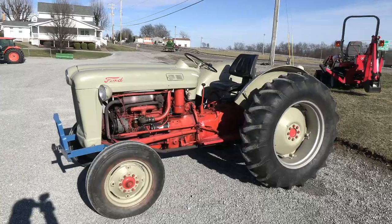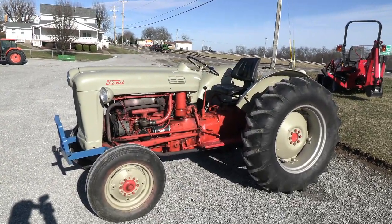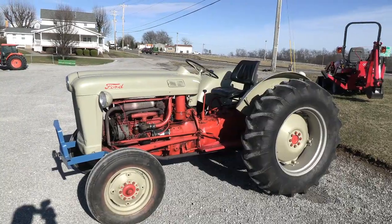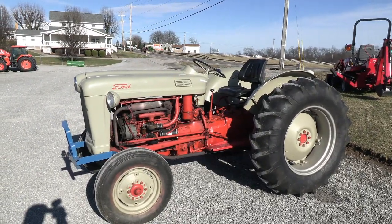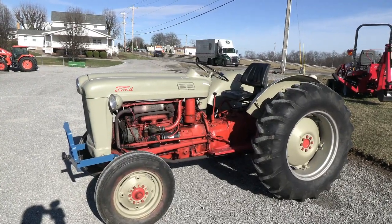Today we're showing a Ford 800 Tracker, a two-wheel drive tractor that will be traded locally here. The tractor starts and runs good. The gas does run through the carburetor, so when they sit, you really need to shut the gas off at the tank, which is pretty common on the old tractors.